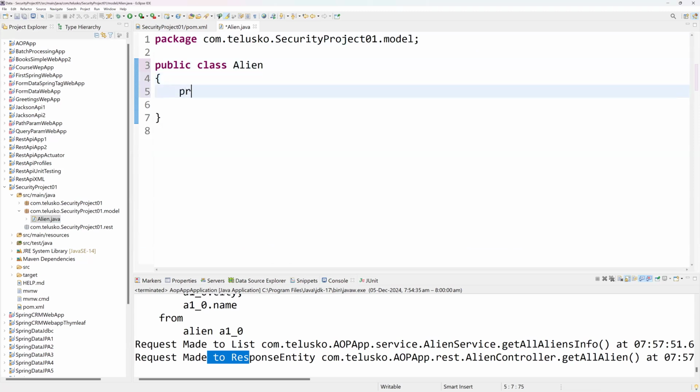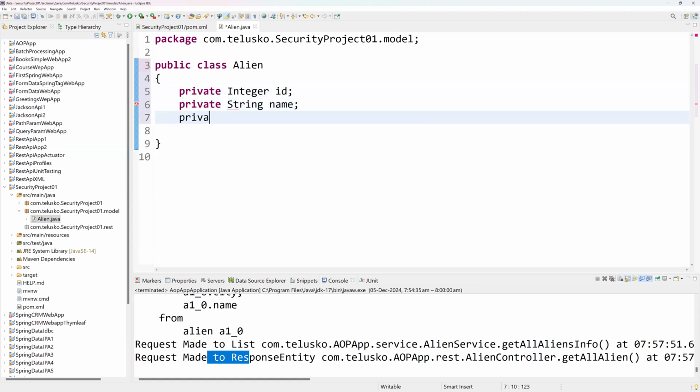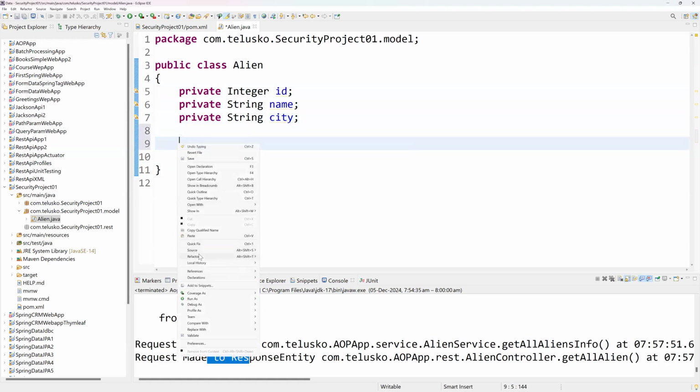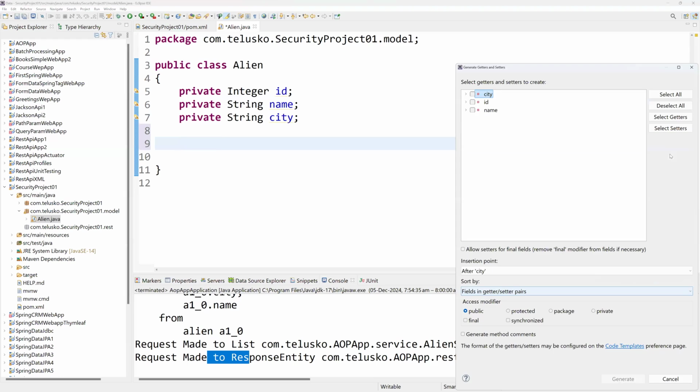I would like to just go back here and say private integer type of ID, private string type of name, same old story, private string type of city. Okay. Go back here, source, getters and setters.